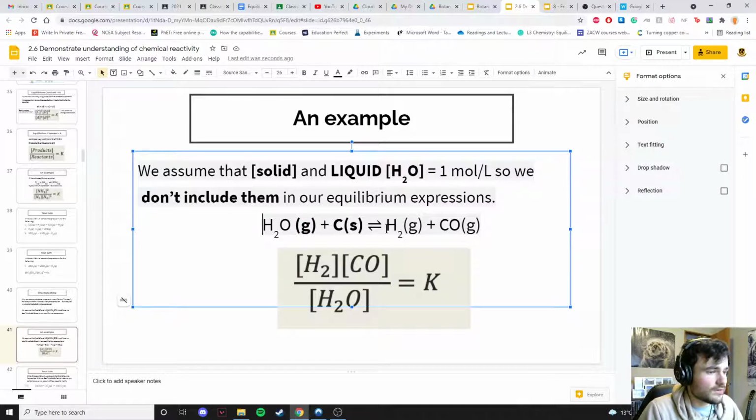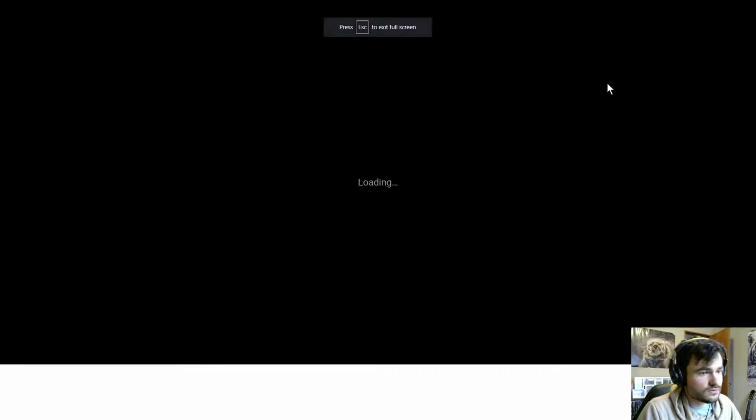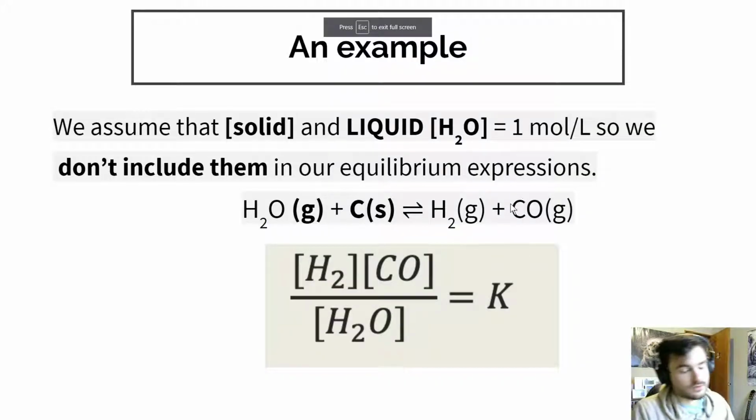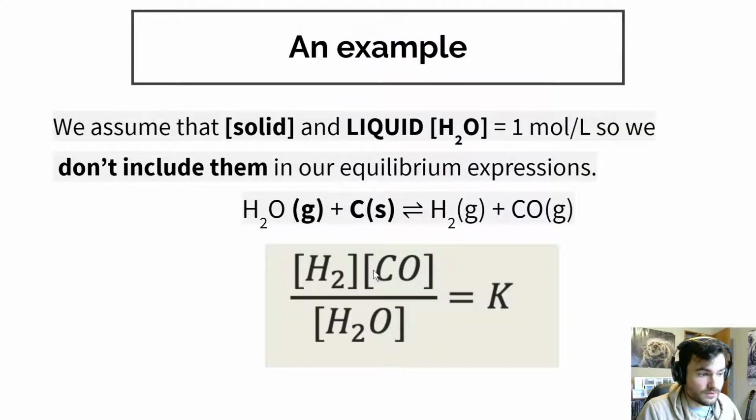Here we have our H2 gas, so H2 is on top here, our CO2, our CO, and the CO is up here. And then what's down below is only our H2O. We do not include our carbon. What I want you guys to do is take these notes down into your books, write this down as well, and then you can move on. So pause the video to do that.